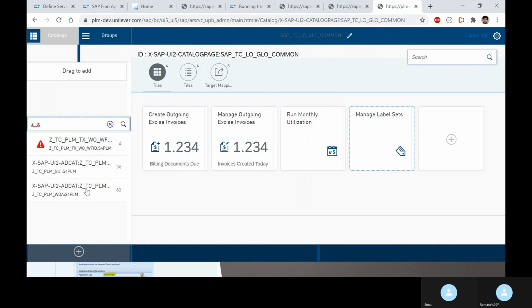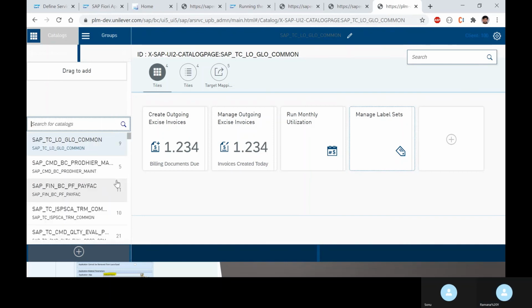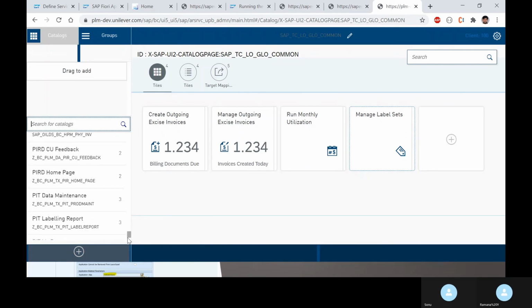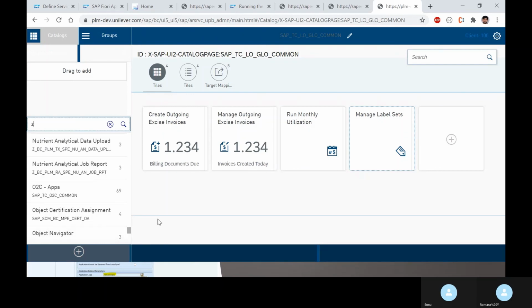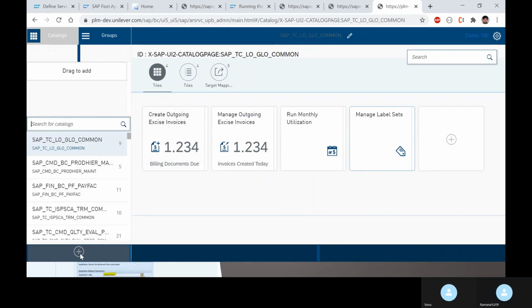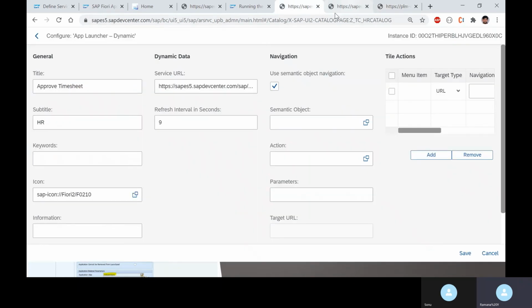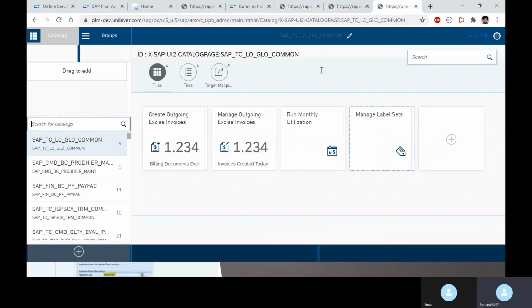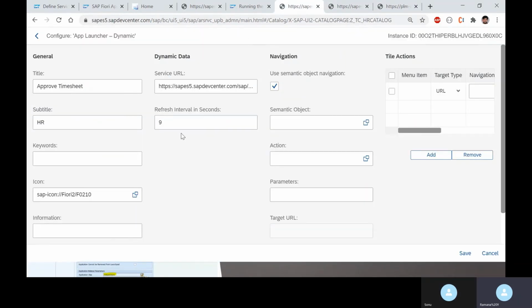I think this is a different system and a different launchpad. This is an ESV system where we are trying to create, so I was looking at a similar-looking system. That's the reason you have to be careful. So we were creating here.